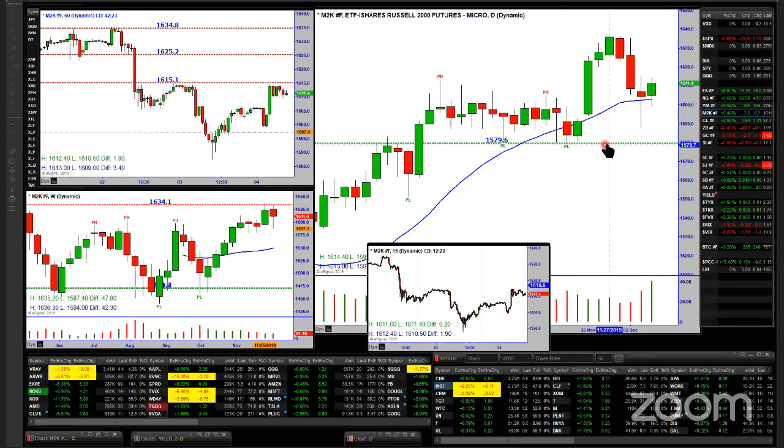And we have the Russell, which is not as damaged. It didn't violate the uptrend. This was the laggard and it took off. The depth of retracement here is pretty deep, but coming back up, look at where it's at already. But, this is, again, the heavy lifting. So can this become, at the end of the week, Friday at the end, a bottoming tail bar? Or is it a big red bar? We've still got a whole lot of time to go to develop that bar.